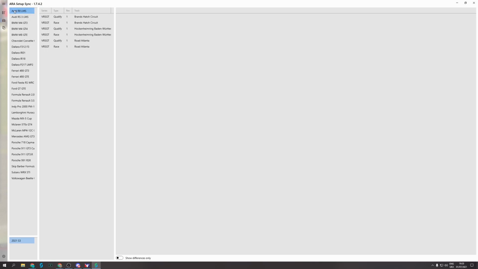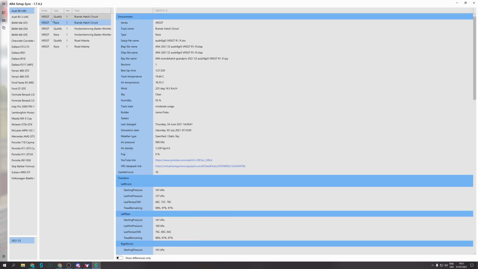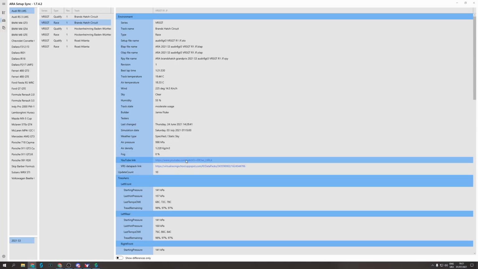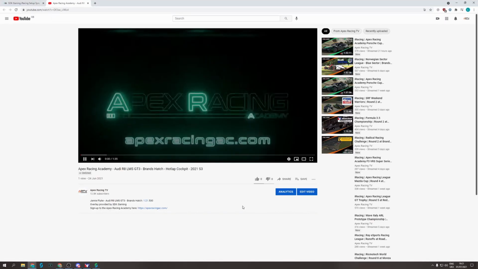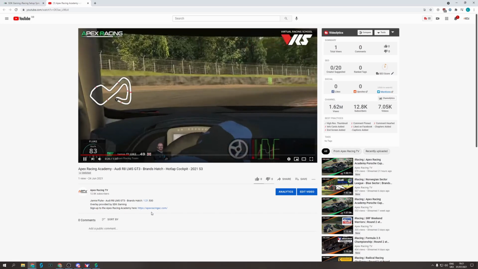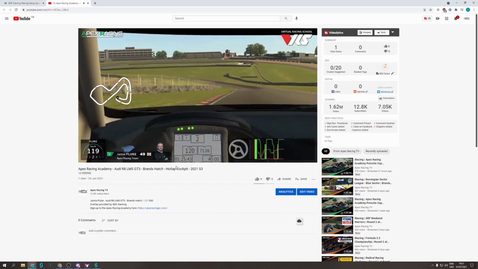For instance, for the Audi R8 LMS car, we've got our qualifying and race setups for the 3 different tracks that we've been at so far this season. Again, we're at Brands Hatch, so if I click on the race option there, I get a little bit more information about when the data pack was recorded. We've got the best lap time from the data pack, the track temperature, the air temperature, and other details about the session. We've got a direct link to the hot lap video. If I click on that, of course opening my other screen, it takes you straight to our hot lap tutorial for this circuit with this data pack.